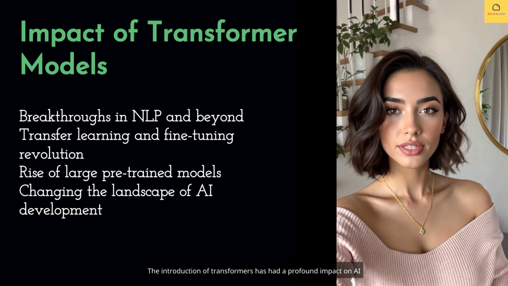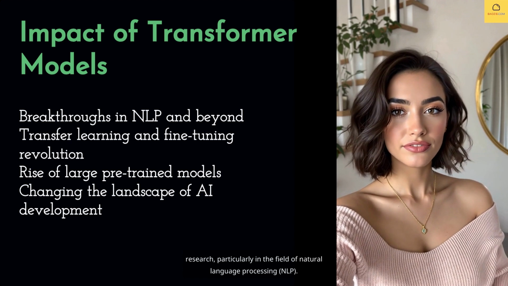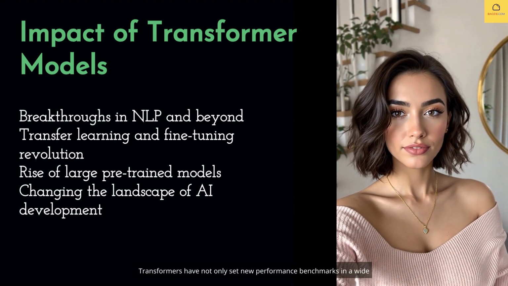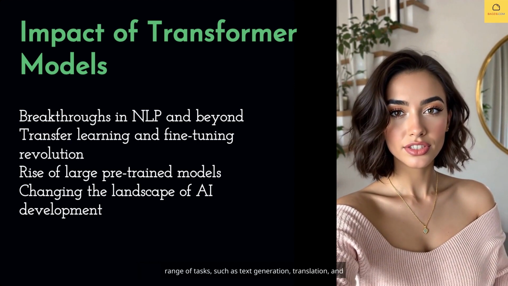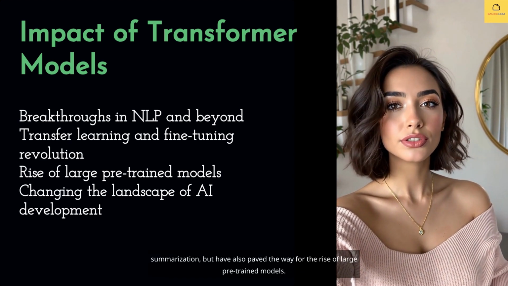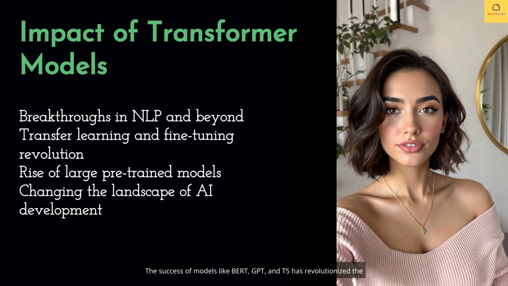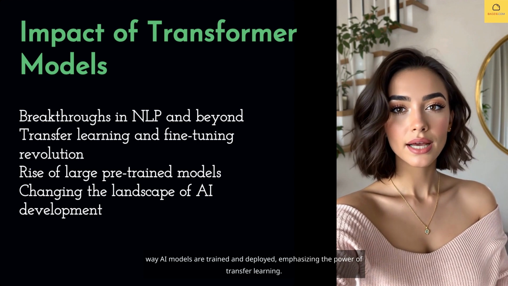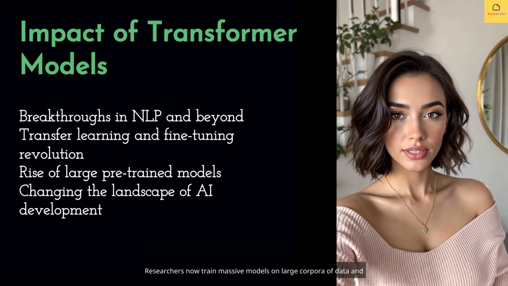The introduction of transformers has had a profound impact on AI research, particularly in the field of natural language processing, NLP. Transformers have not only set new performance benchmarks in a wide range of tasks, such as text generation, translation, and summarization, but have also paved the way for the rise of large pre-trained models. The success of models like BERT, GPT, and T5 has revolutionized the way AI models are trained and deployed, emphasizing the power of transfer learning.